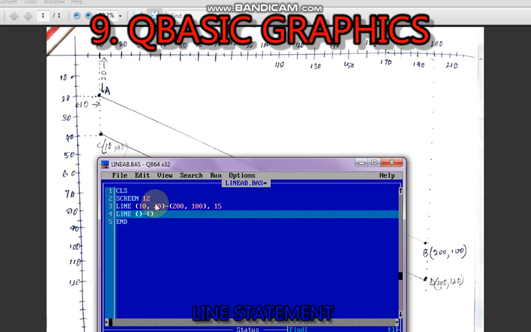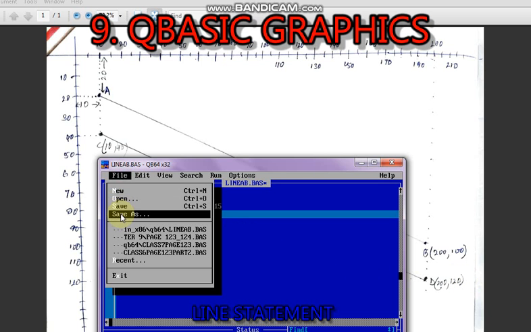So we will give 10, comma 40. Then we move to the D coordinate. This is 200 and 120. If you want to give a color, you can give a color.